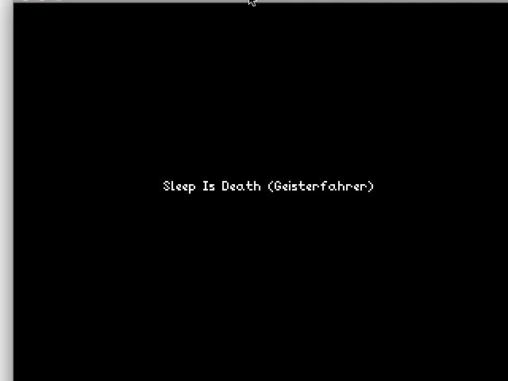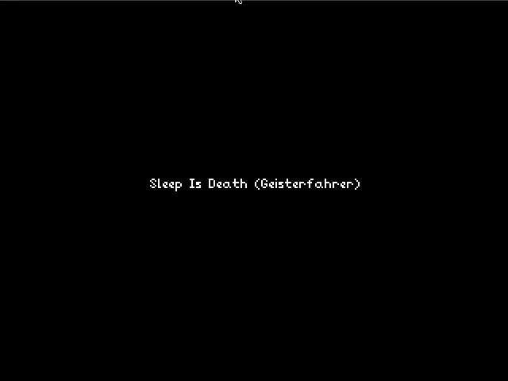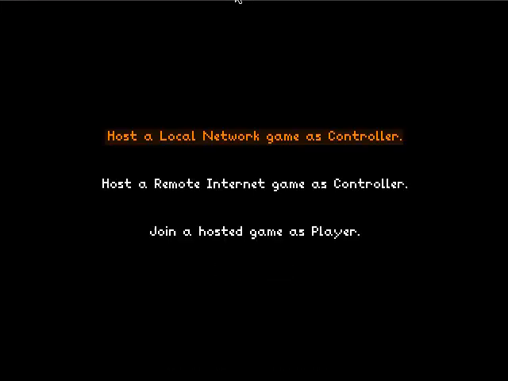I'm going to try and align the game window so that it's pretty much lined up with the video frame. There's one thing I wanted to say about the choices available on this menu that have been confusing people a little bit. What's the difference between host a local network game and host a remote internet game? Some people have been really confused by this because they don't have universal plug and play on their router, so opening a port automatically is failing, so then they go and create a port manually and forward that port, and then they come back in and try to host a game, and it still says that opening the port failed. So what does that mean?